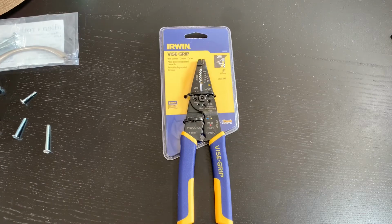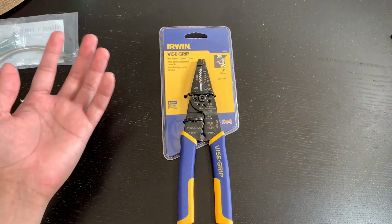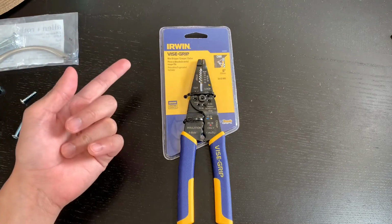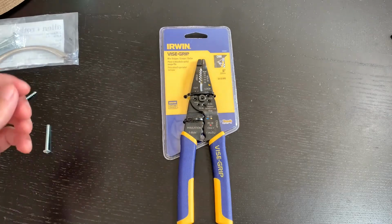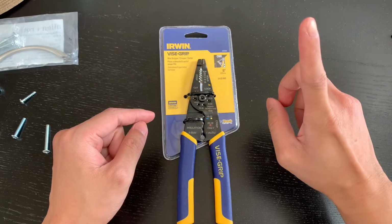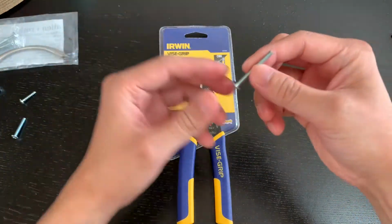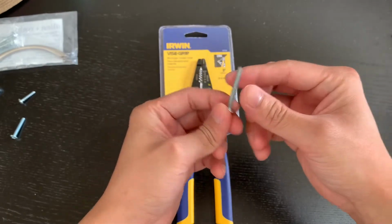What's up, guys? So for this video, we're gonna talk about the Irwin Vise-Grip wire stripper, crimper, and cutter. I basically bought this one for one thing. It's for the screw cutter, basically.